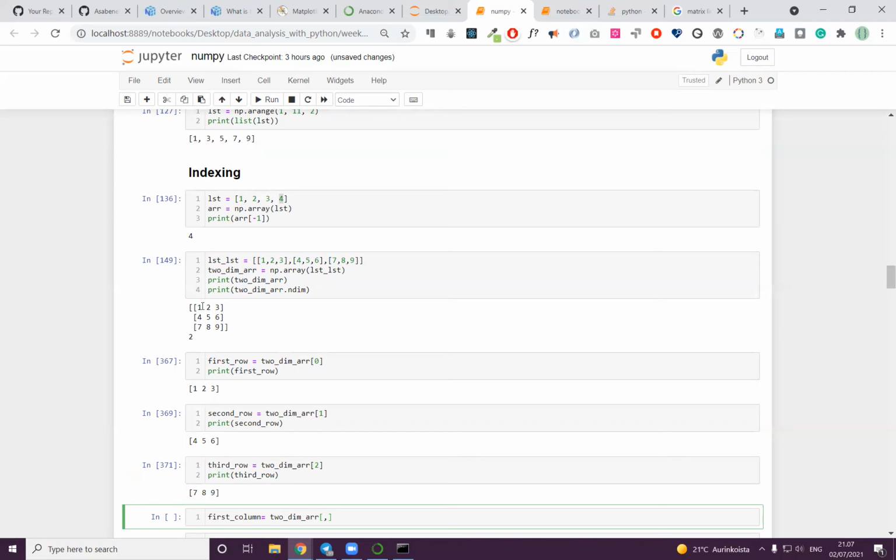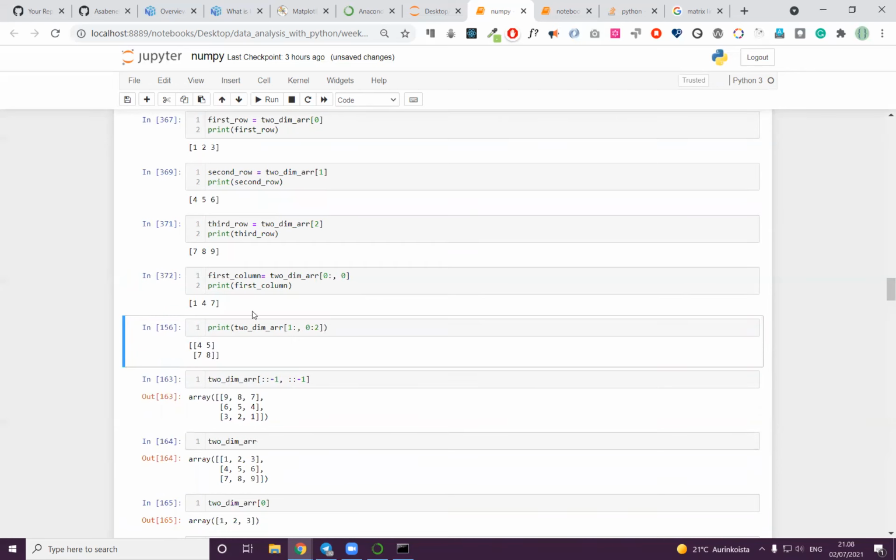First I have to slice this part, so how do I do that? To slice first, I have to slice from 0 to the end, and then I have to target the first value, that means 0. Then print first column. Let's see if we have 147.